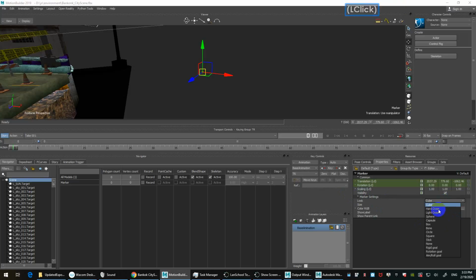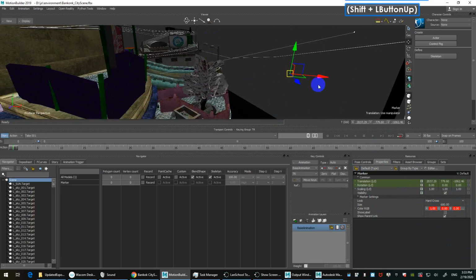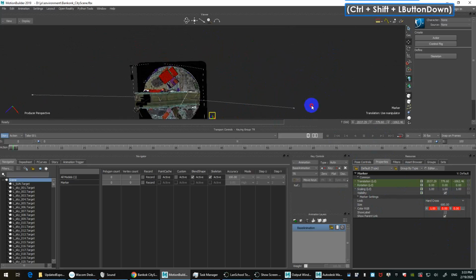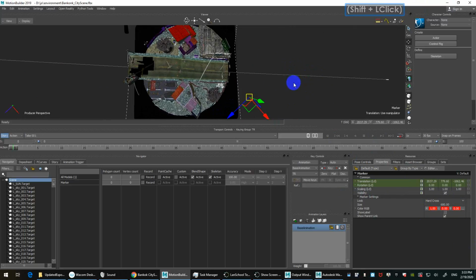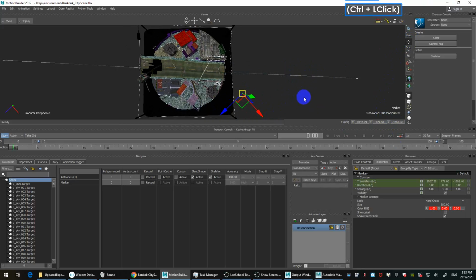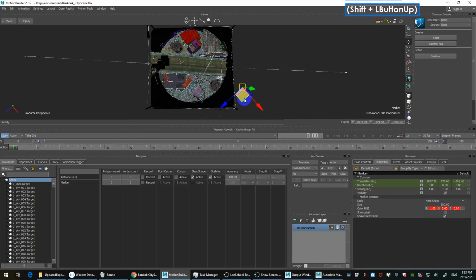Like if you want the cross, just select it and go in the properties. Okay, I usually like to put that in the center of the environment. So first I want to check the rotation. The rotation is 0, 0, so we're good. And now we can position that marker.